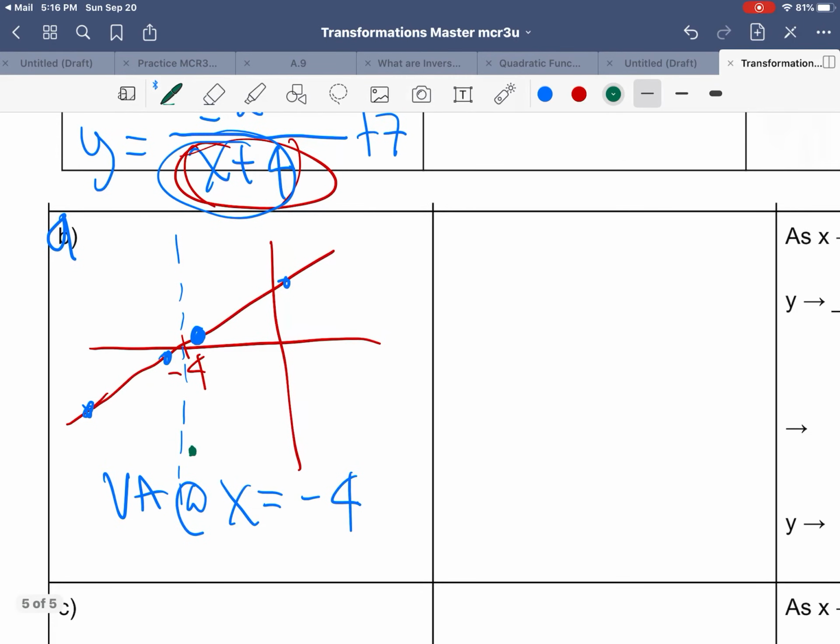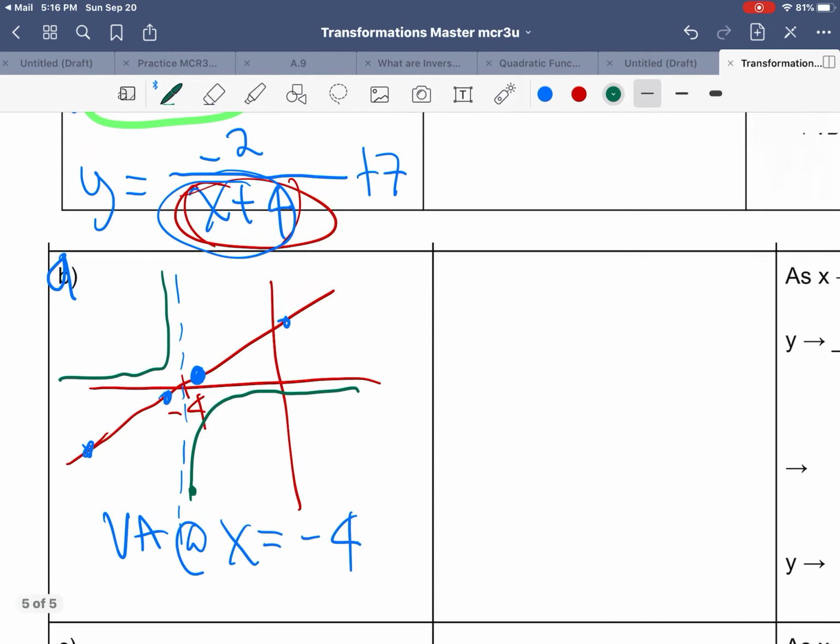Similarly, at this point I really know what it looks like. It's going to look like that. That's the way it will have to look. Let's see if we're right. If I took, for example, this value here, that's big and positive. So x plus 4 at that x value is a big positive. Negative 2 divided by a really big positive, like negative 2 divided by a billion, is almost 0.